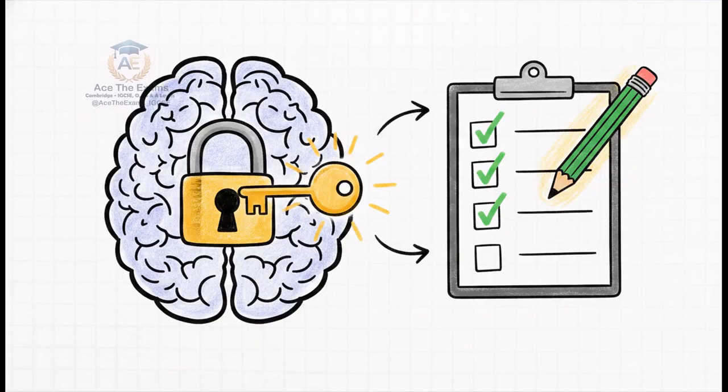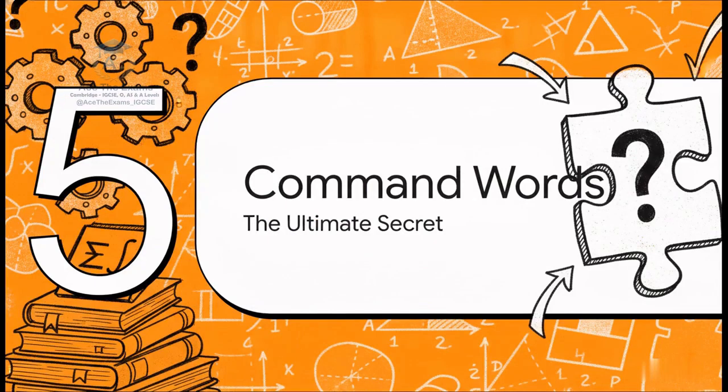So how do we prevent the panic from setting in at minute 2? Well, here's a super quick, actionable win for you. A memory hack. Simply create your own custom mnemonic using the first letters of the key terms and analytical steps required for the expansion of 2x plus 1 over x to a given power. By locking in a custom mnemonic, you completely bypass that minute 2 panic. You essentially build a mental checklist that forces you to remember the format, the presentation, and the specific sequence required to lock down all those method marks. And that leads us perfectly into Section 5, the command word cliffhanger.